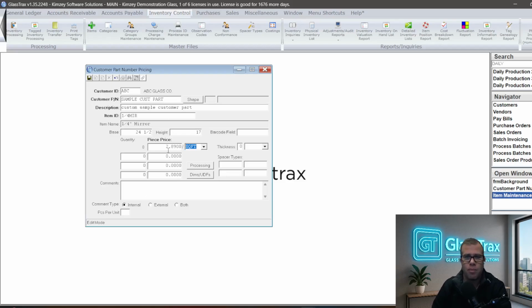All right, so that's it. I'm going to save this. I can put in my price. Let's say they get a special price. It's not $289. That's my normal price for this, but since I do it so often for them, I'm going to change it to $270 a square foot, and I'll save it.